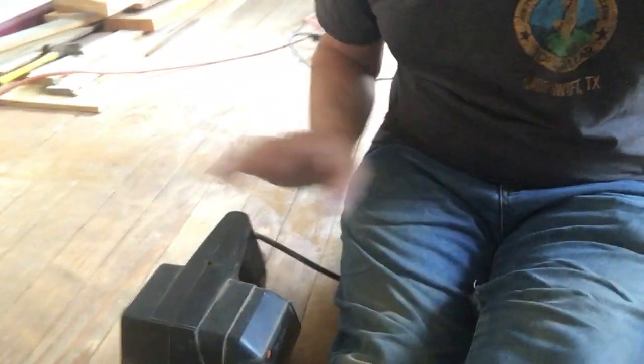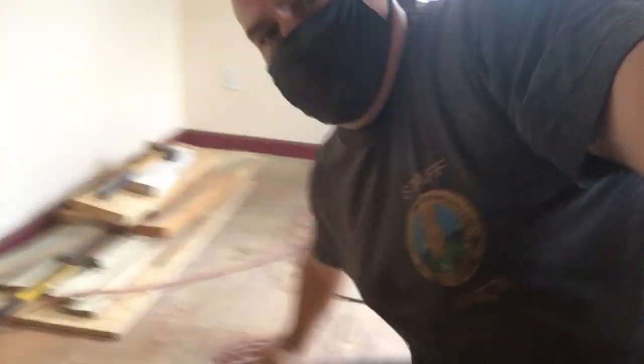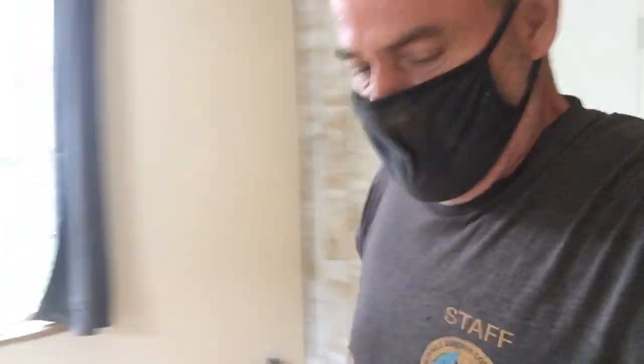Well howdy hey, this here's over to homesteaders. You can see making a little bit of progress with this here belt sander — just kind of a basic belt sander — doing some sanding on the floor, hardwood floor, in bedroom one still here at Paz de la Eden la Granja. Thought I'd update you a little bit.